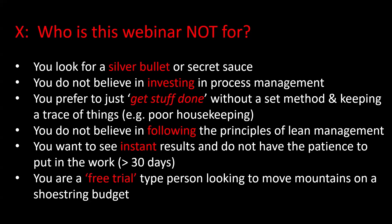If you don't follow the principles of lean management, this is not for you. If you want instant results without putting in the work — you can get huge value from this product but you have to roll up your sleeves. After a few weeks you'll start seeing efficiency value. Even spending as little as two or three hours a week, after a couple of months you'll see real significant cost savings and your team more focused.